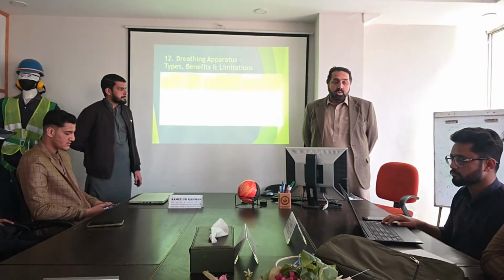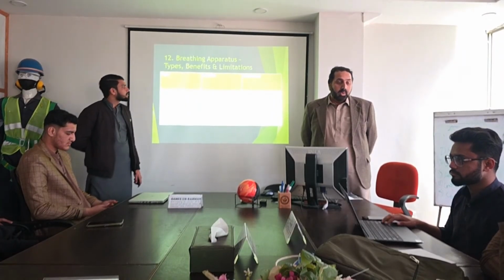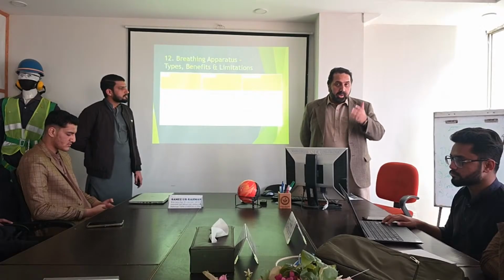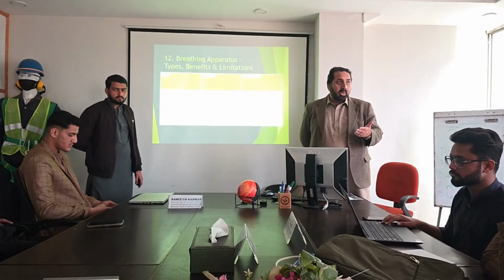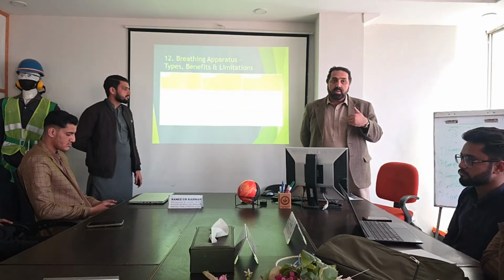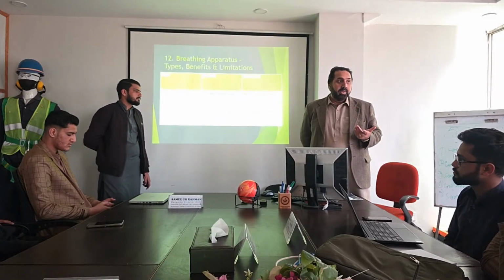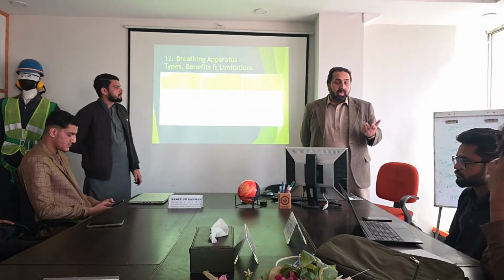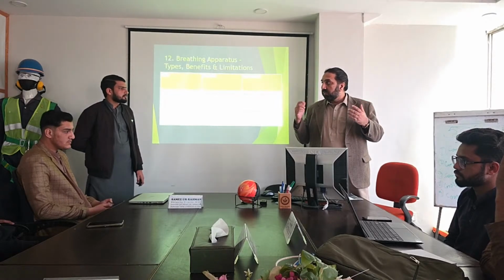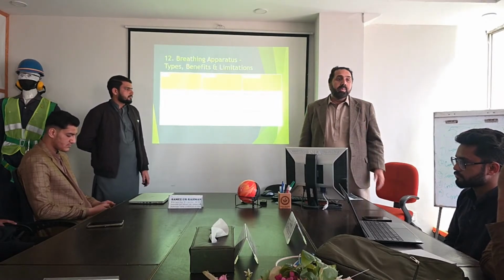So this is the difference. Like when I am wearing a mask and I filter this room air and it goes inside my lungs, that is a respirator. But if I have a cylinder, then it is called breathing apparatus.